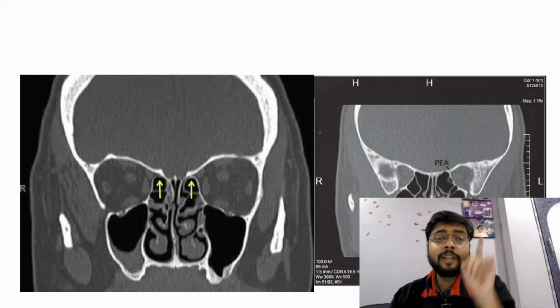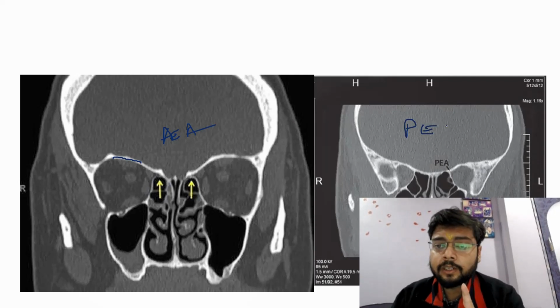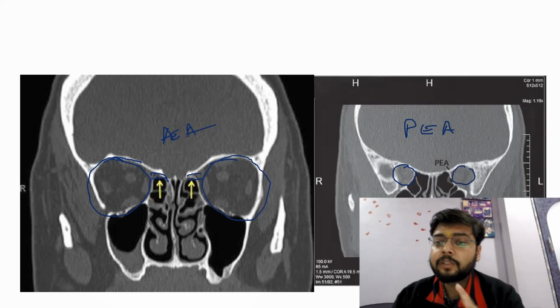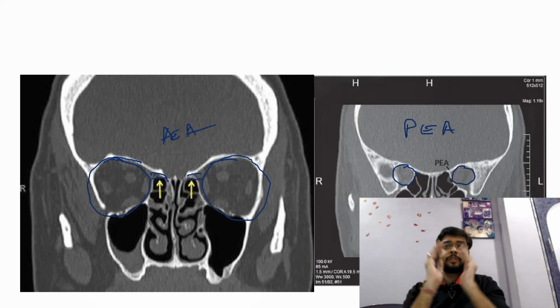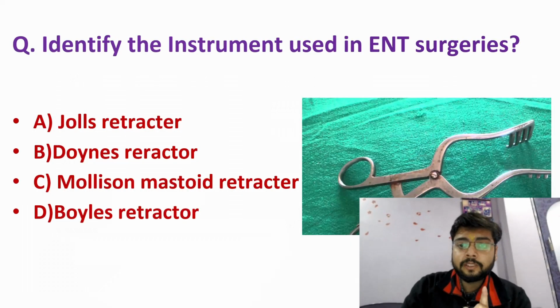So आपको easy करने के लिए मैं ये दोनों को फिर से दिया हूँ. Just see which one is anterior ethmoidal artery and which one is posterior ethmoidal artery. You see orbit का size देखिए कितना बड़ा है, यानी कि anteriorly होगा, right? So this is marking for your anterior ethmoidal artery. यहाँ पे orbit का size देखिए कितना छोटा है, सो इसका मतलब पीछे की तरफ है. ऑर्बिट जो है कोन है पीछे की तरफ, सो posterior ethmoidal artery, right? So don't mistake it, right?